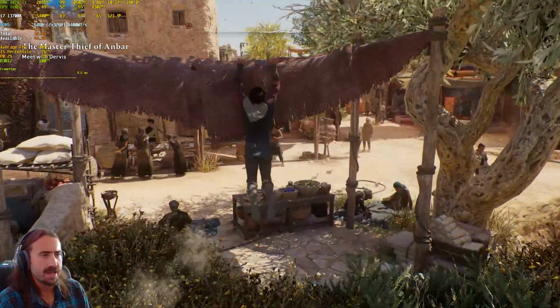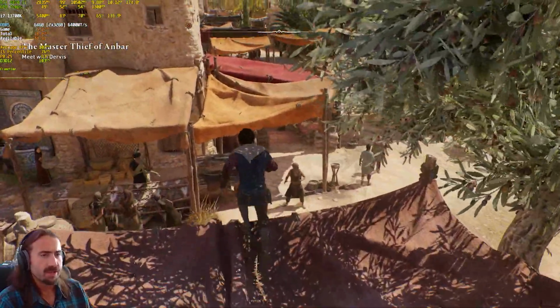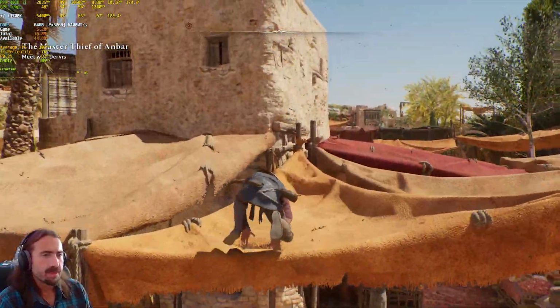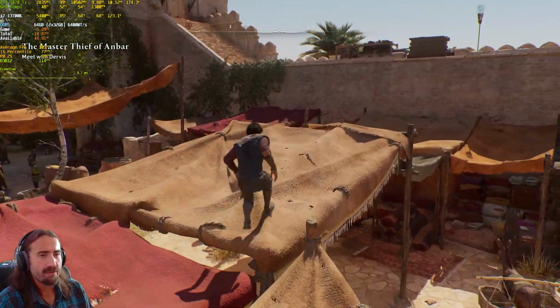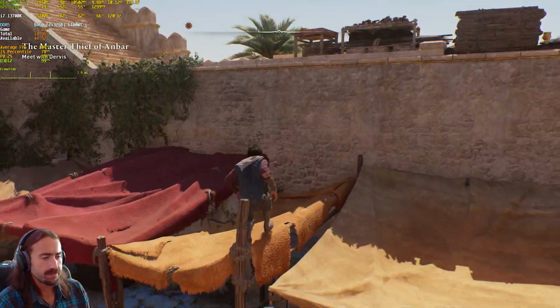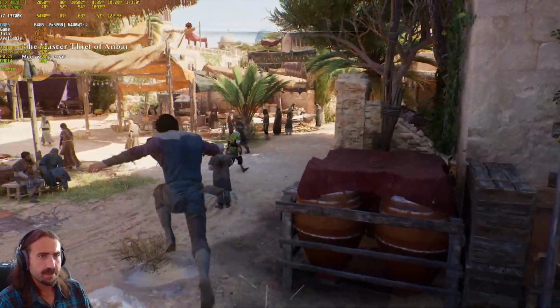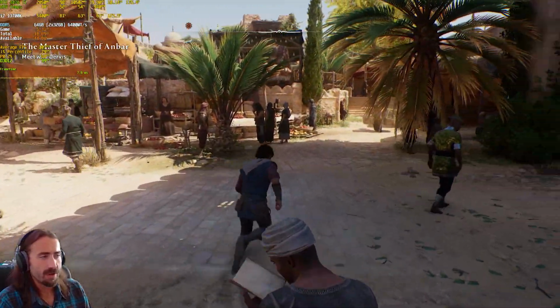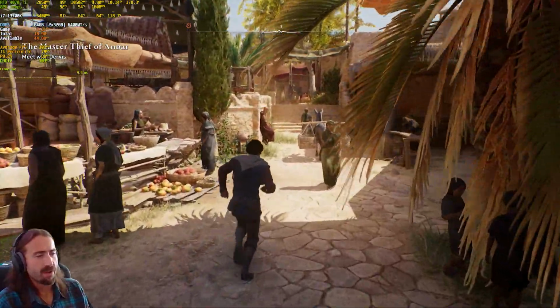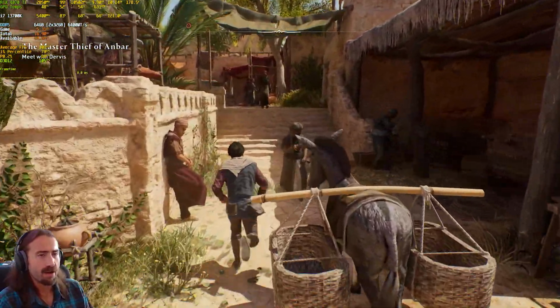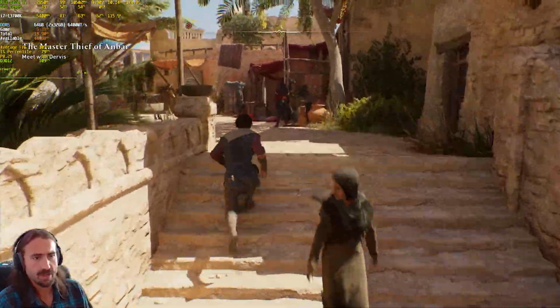Going from 1080p to 1440 native, we lost probably about a third of our frame rate. Going from about 140, 150 to now at 1440p native about 100 to 110.